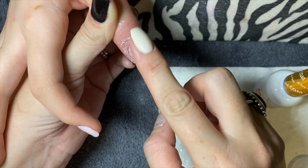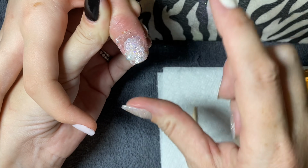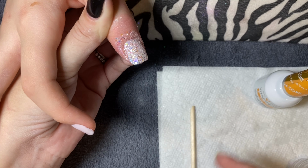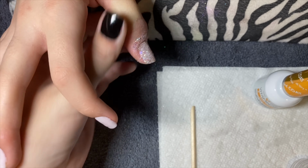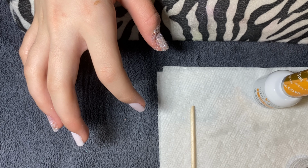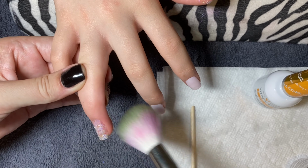So I did her two nails with the chunky glitter, and you can see here that I do pat it down a little bit. You don't really need to do that a whole lot if you're laying your finger flat into the jar or the cupcake liner, but I do push them down a little just to make sure they're all kind of laying flat. And I am going to go over and do a second coat.